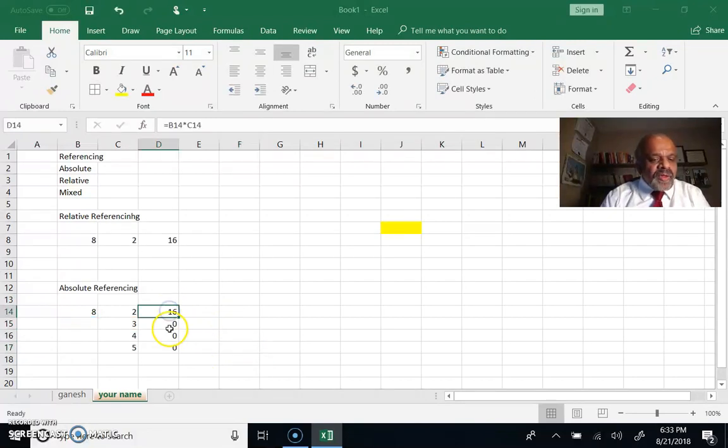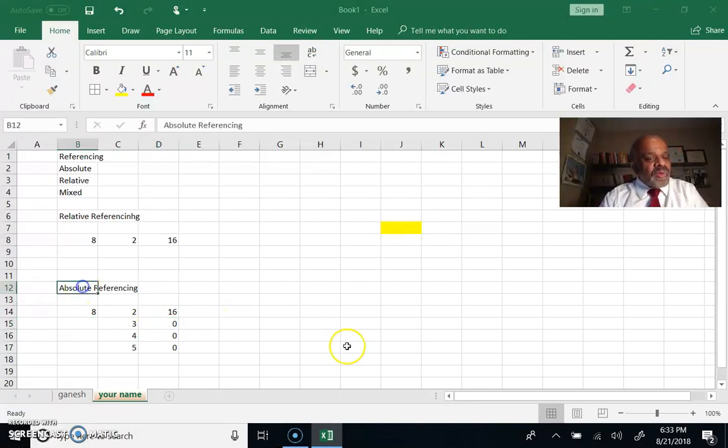So when I copy to the next cell, the formula is copied, but the references shift, so it takes values from the cells below. Since there is nothing there, it will take it as 0, and that's why you have it as 0.